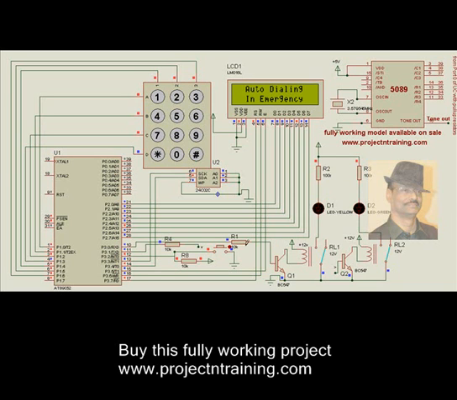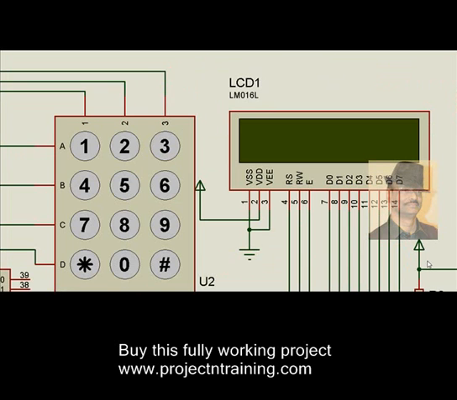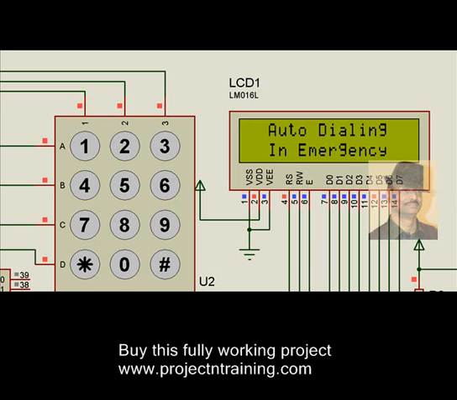Now in the event of changing the number, it can also be done. And if one has to change the number as per his requirement, this can also be done because this is being stored in an EEPROM. And we do it this way, like while we start this operation again, it tells us the auto dialing in emergency.